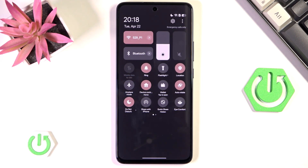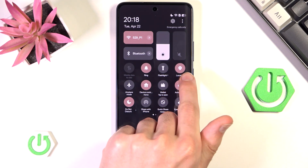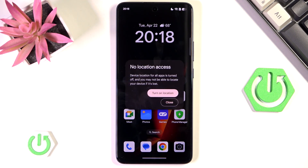Speaking of things that work in the background, we have permissions — and most importantly, location. Location can be found right here in the control center and we can disable it. You'll get a warning that some applications, especially those that help you find your phone if you lose it, will be turned off. If you're worried about losing your phone, keep it on. However, having location enabled all the time still wastes a lot of battery, because it has to connect to the web, locate you in the world, upload data, and refresh your location every time you move.